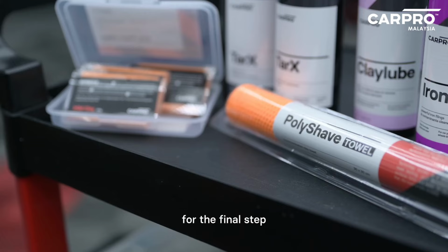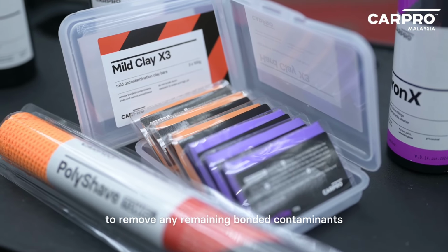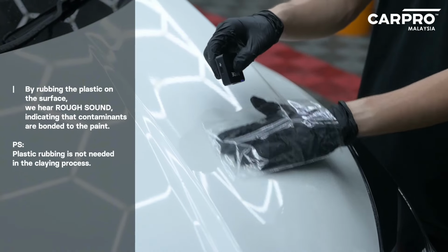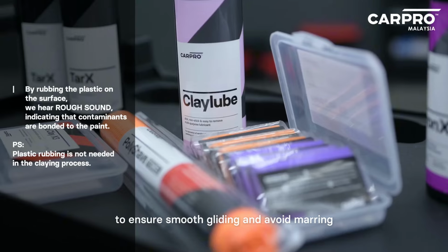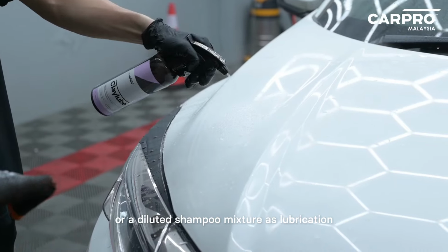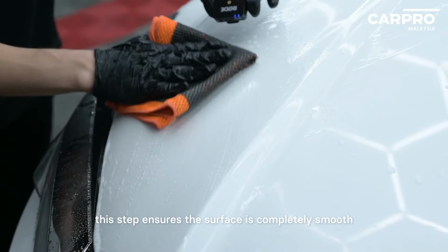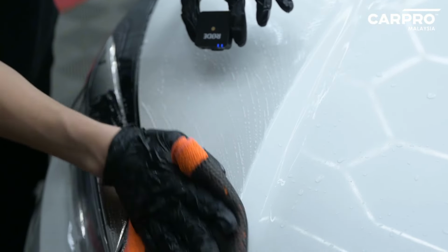For the final step, we use CARPRO Polyshave or a traditional clay bar to remove any remaining bonded contaminants. To ensure smooth gliding and avoid marring, we use CARPRO Clay Lube or a diluted shampoo mixture as lubrication. This step ensures the surface is completely smooth and prepped for coating.